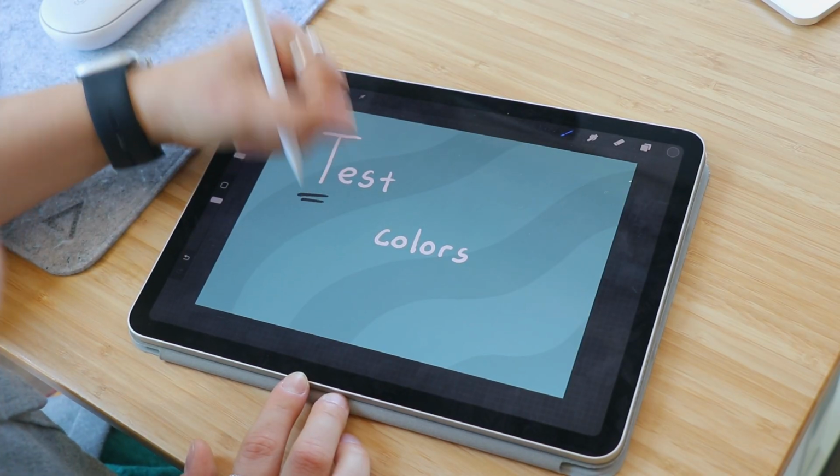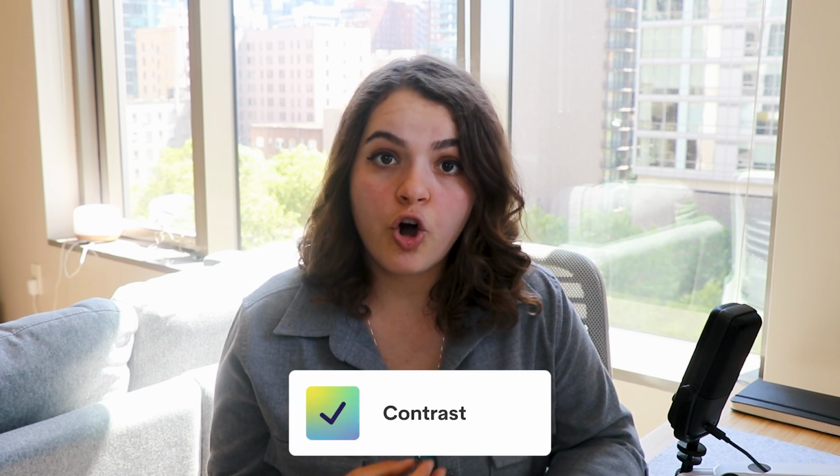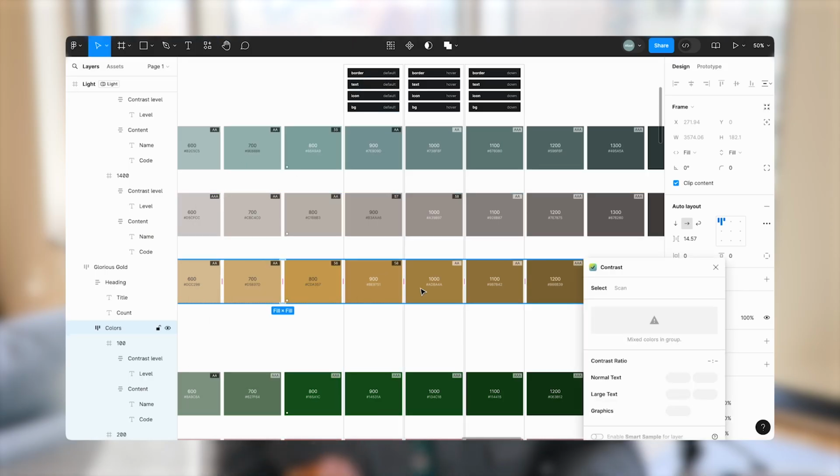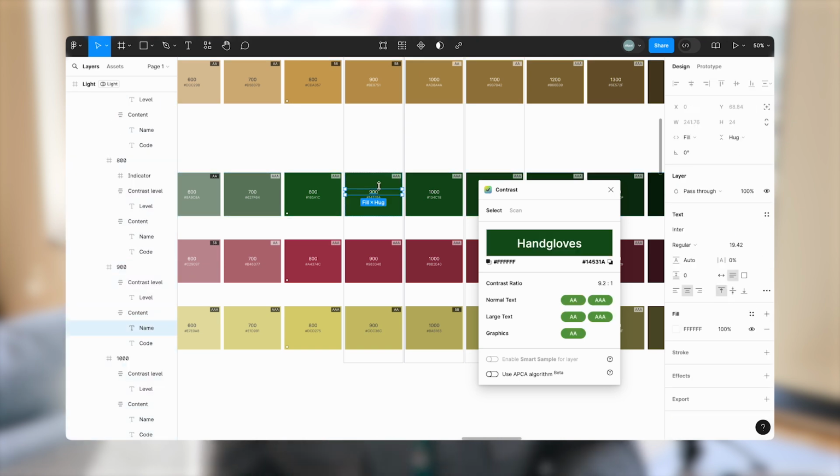Now, the third stage in our framework is test the colors, because it's not only about generating the palette, picking the ones, and then going from there and starting designing. We need to make sure that those colors are following accessibility standards. For that, we're going to use a plugin called Contrast, which helps you identify if those colors, when compared to the color of the background, are meeting the accessibility standards. You can use Contrast, Stark, or any other plugin that allows you to do that. But don't skip this stage. You have to test the colors.